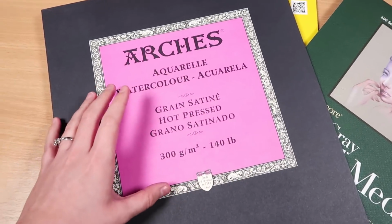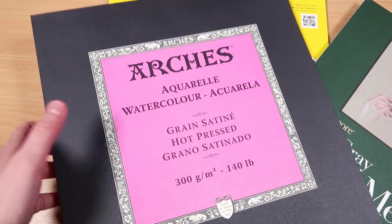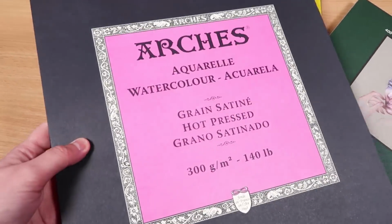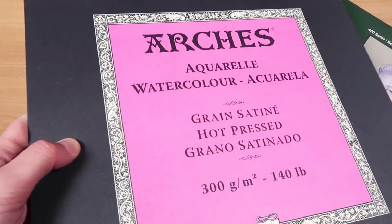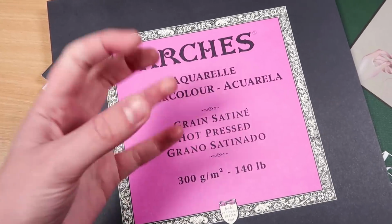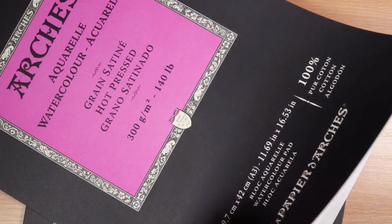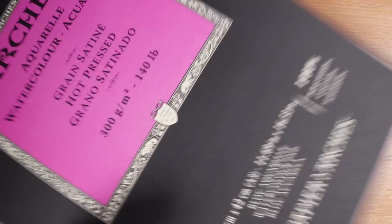And so this is really good because it is watercolor paper, which means when you apply the solvent, which is wet, it can handle a wet medium on top of it. So this works really, really well. And also because it is watercolor paper, it does have a bit more tooth to it and texture, so it can really grip and hold on to lots of layers of colored pencil.